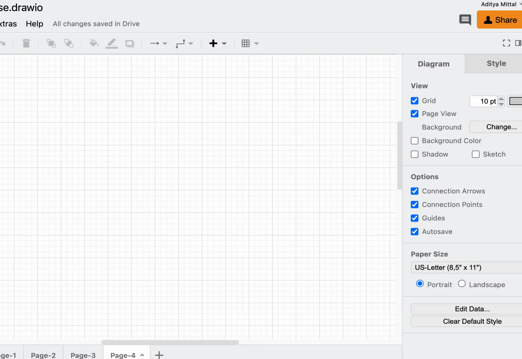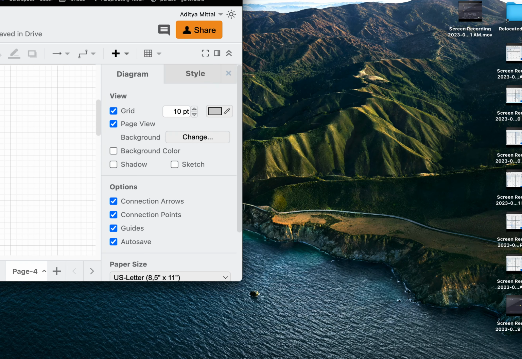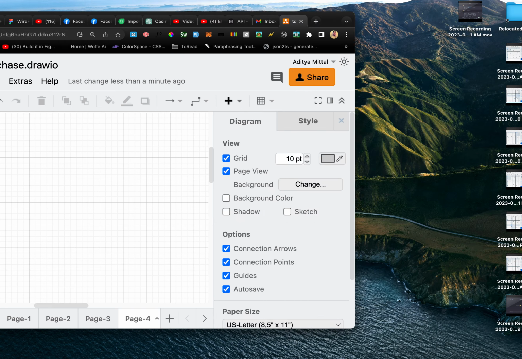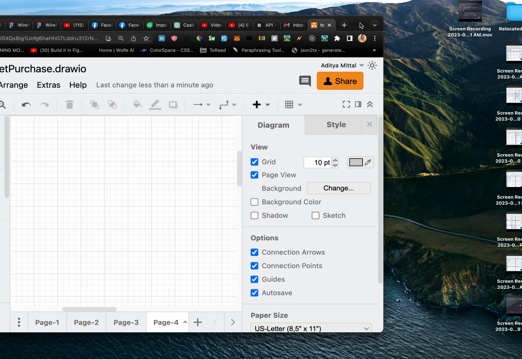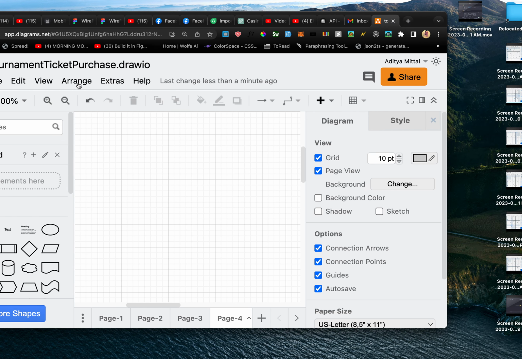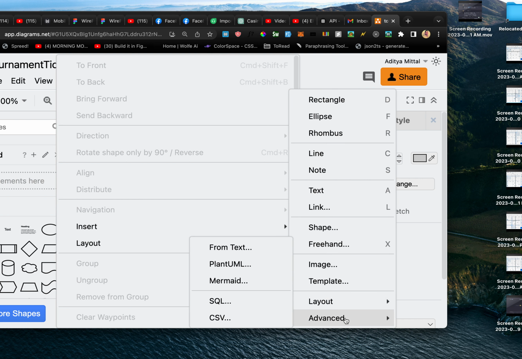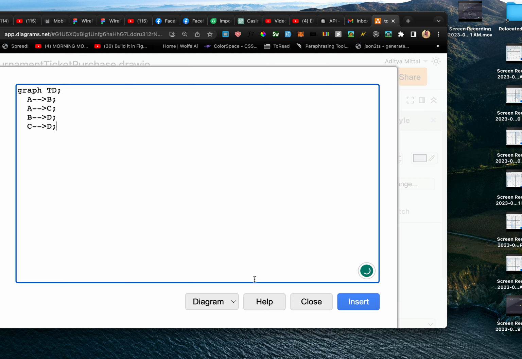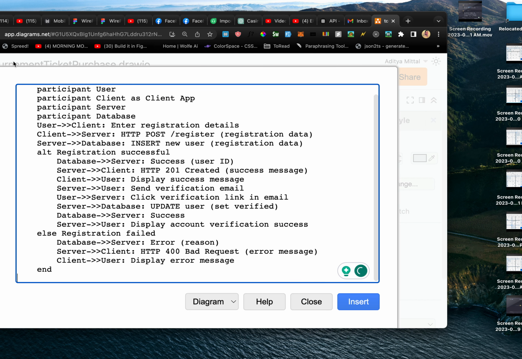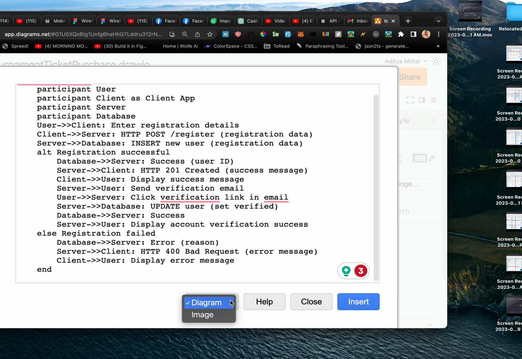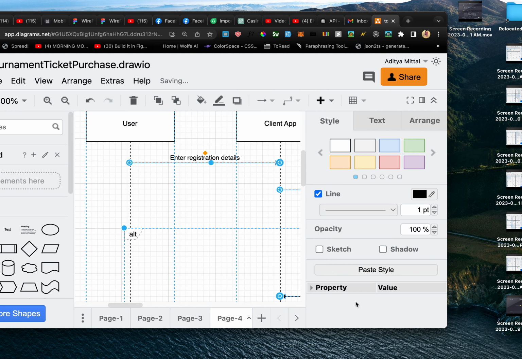What I'm going to do in here is go over to the arrange menu, and I'll go into insert, advanced, Mermaid, and then in here I will paste the Mermaid code that ChatGPT generated and keep it as diagram. You can also choose image if you want just an image and not a draw.io diagram, and then hit insert.